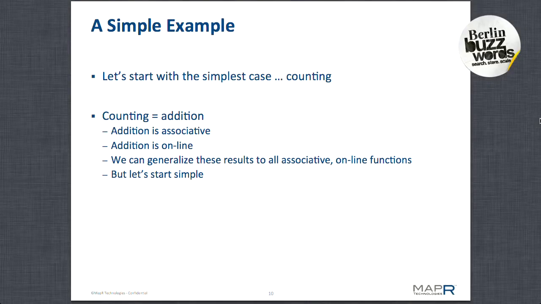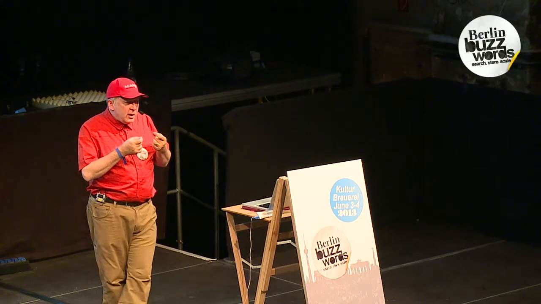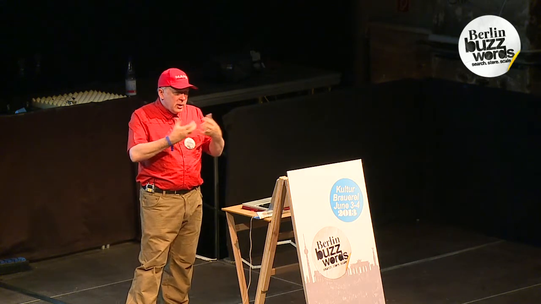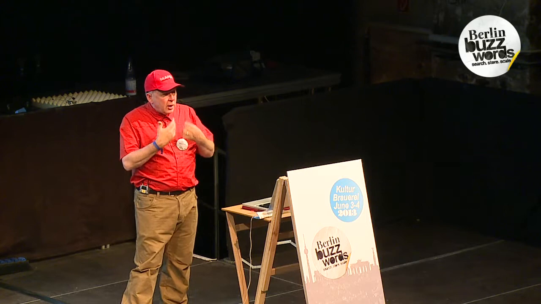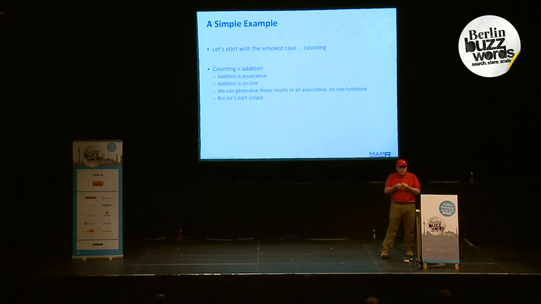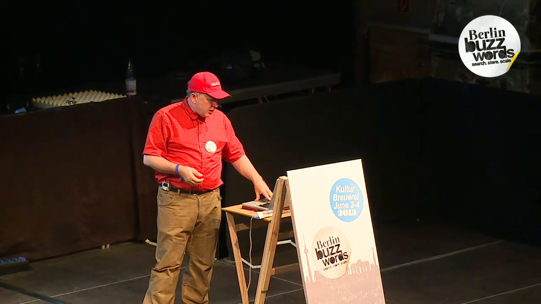In the simplest case, let's take counting and work out an architecture which gets this exactly right. Counting is a very nice thing — partly because people want us to do it, partly because it's incredibly difficult to do correctly. The nice thing about counting is it exhibits associativity and commutativity, which allow us to decompose counting into pieces. It's an online algorithm. If we build a good architecture for counting that really works correctly, we should be able to generalize it to any associative online algorithm. The streaming k-means is an example of that.